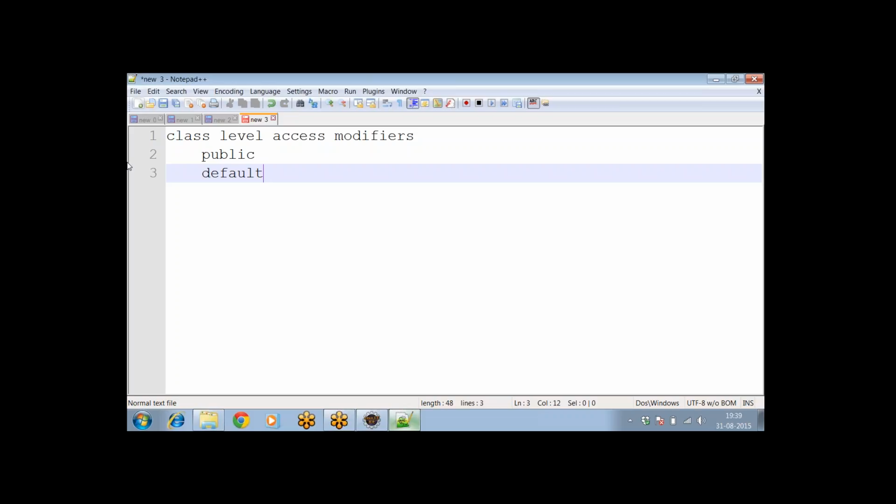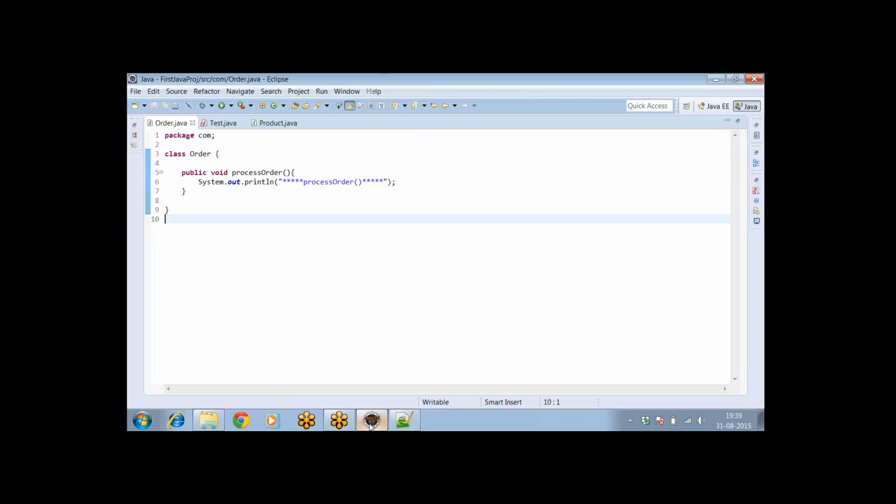Now if you use protected or private for the class, let's see what it says. If I declare it as protected, it says illegal modifier for the class order.